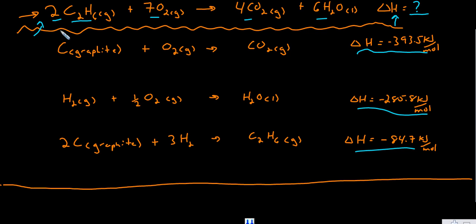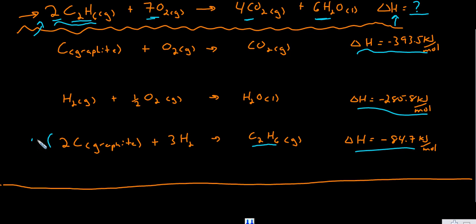So what I do is I say, hey, I need 2 C2H6s on the left. And then I examine all the other reactants and products as well, trying to get them on the proper side. So first I work from the left. So 2 C2H6s, I need 2 of them on the left. So you'll see that I have 1 C2H6 on the right. And so I need to have 2 of those C2H6s.